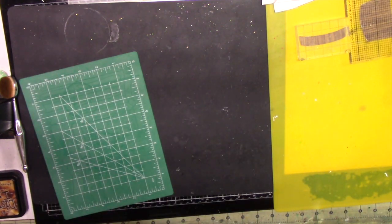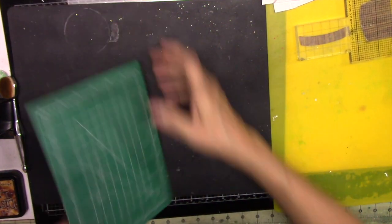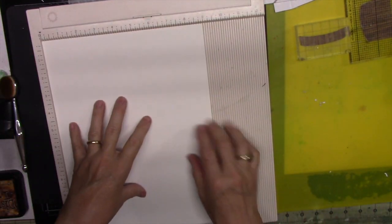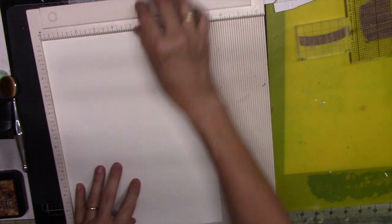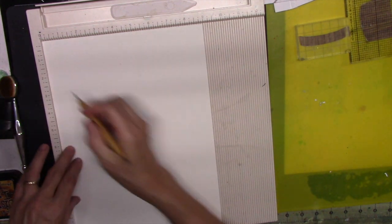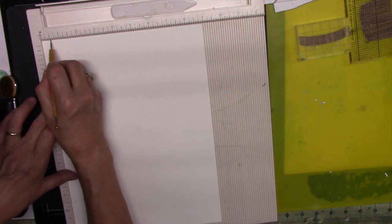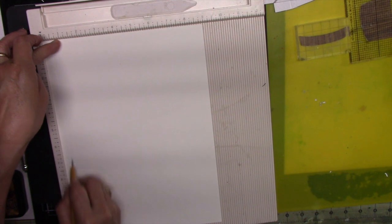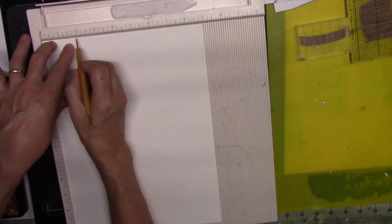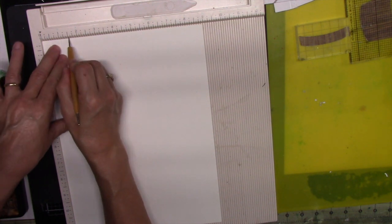Now comes the fun part. So what I'm going to teach you is, you're going to need a scoreboard. I forgot to tell you that. You're going to need a scoreboard. And it doesn't matter on which side. I'm going to start on the short side. I'm going to measure 1/2 inch, go down, then at 1 inch, and then 1/2 inch.